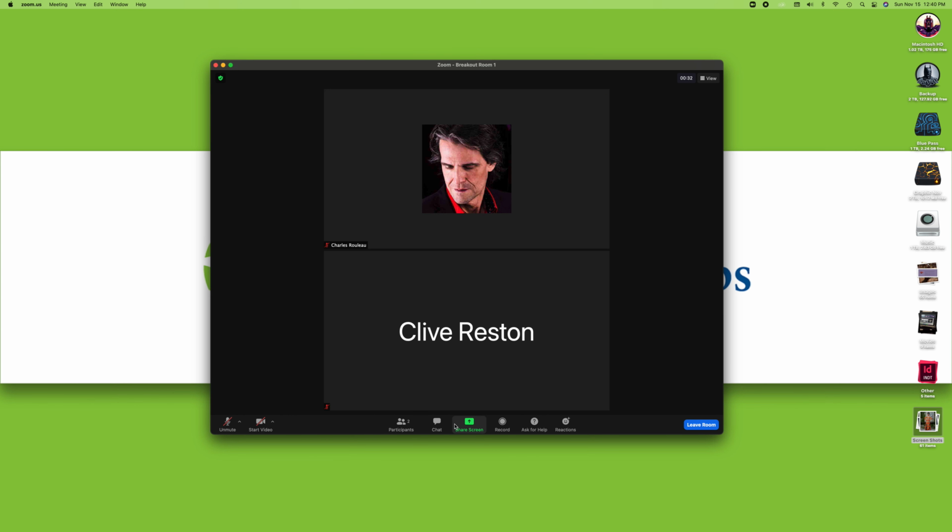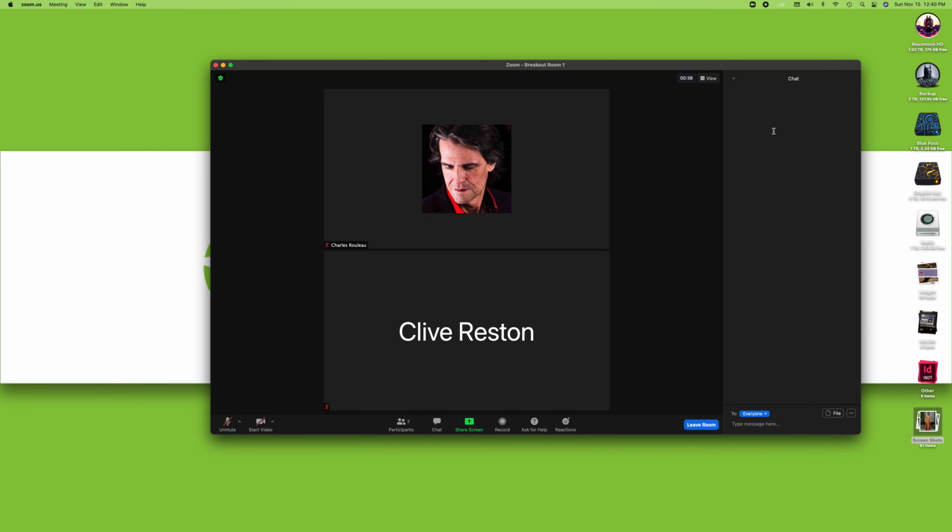So I've got all the same icons that I use normally. One big gotcha: if you click on the chat, all the chat that you had previously will disappear. This chat is only for the breakout room. If you write something in this, when you join back the regular class, your chat will disappear. So if there's something in here that you want to save, make sure you click on those ellipses here and save the chat. For example, if you're doing a test or if you were exchanging URLs and so on.